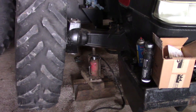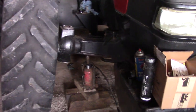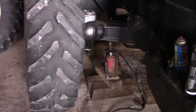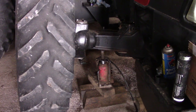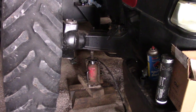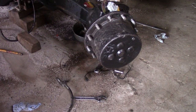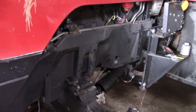This is the setup to get the steering cylinder pin in, because there's not enough room between the pin and the frame with both tires on. You've got to put a jack under this side — I've got the tire on there just so if it falls it doesn't fall as far — and then a tall jack over on the frame to hold it up off the ground. We've got the axle super tipped.